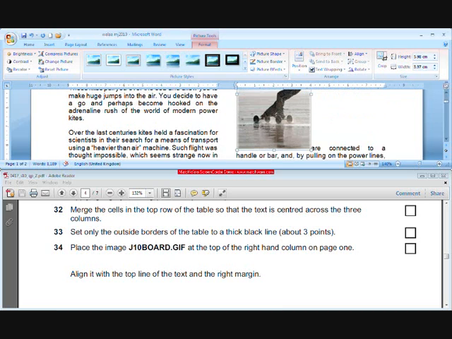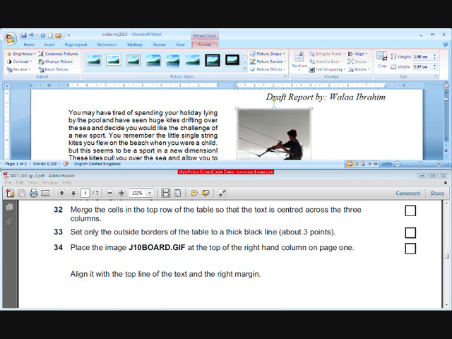Now you can see that the picture is inserted, but he wanted it aligned with the top line of the text and the right margin. What is the right margin? It means the picture has to be to the right and match the top line.